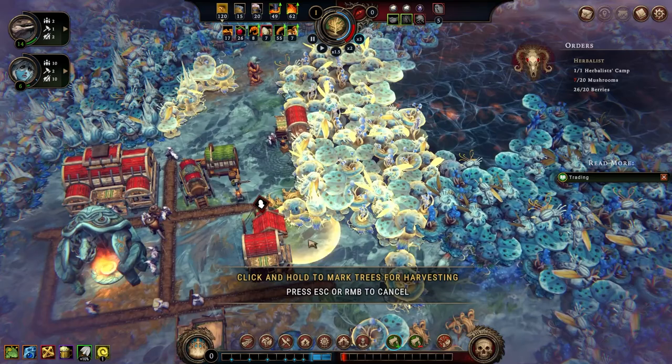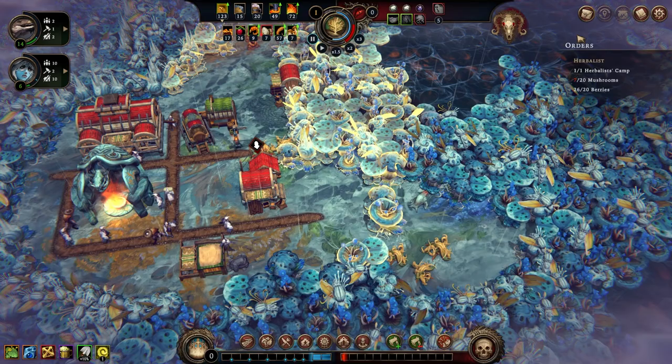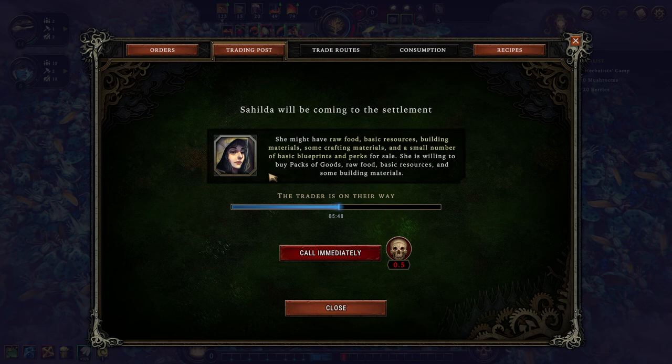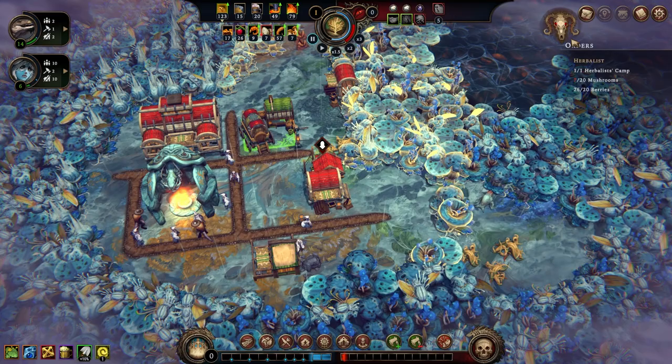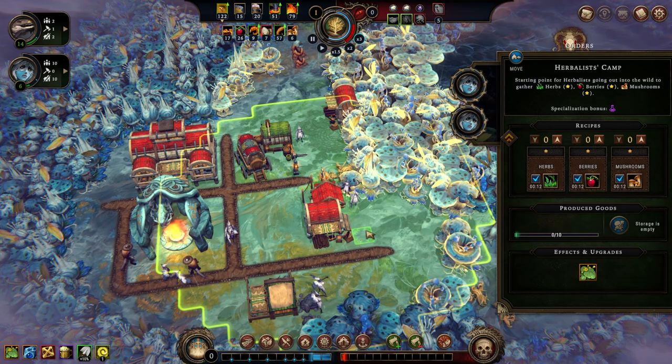Trading. So, build a trading post, traders will visit you periodically. I wonder if there's actually gonna be multiple, or it's just Sahilda, and always going to be Sahilda. I don't know. Also, we have some more people, so I should probably leverage them, grab some extra roots.